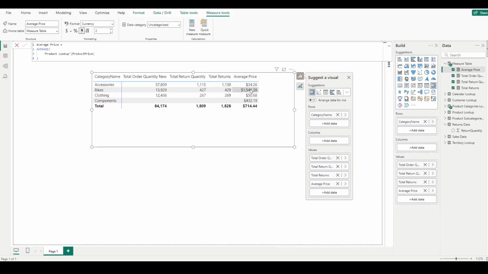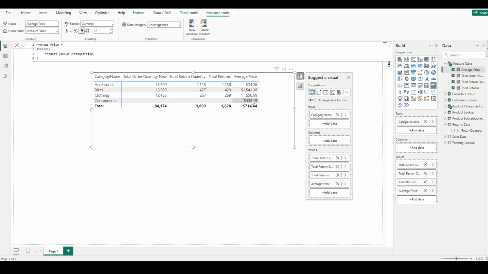Average price of bikes is $15.41. And average price of clothing is $50. And average price of components not been sold. That's why we don't have any values here. It's 432.